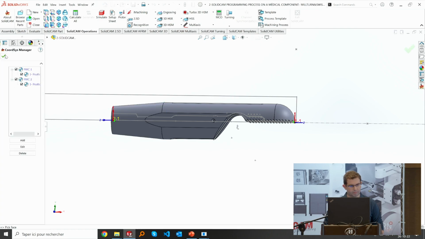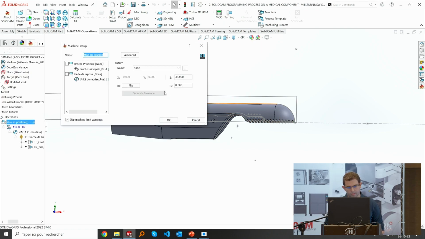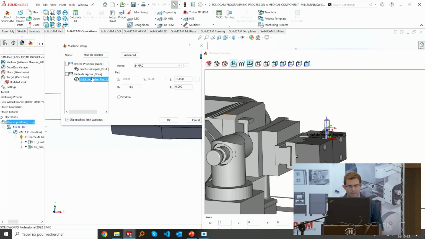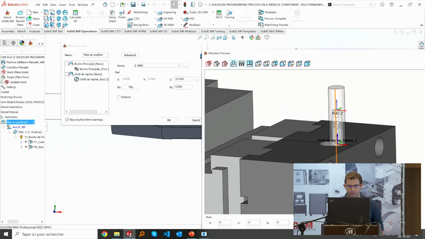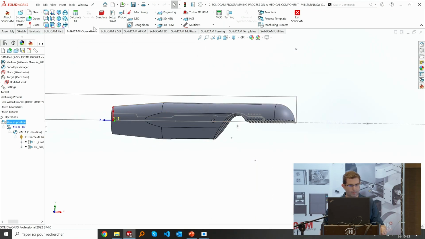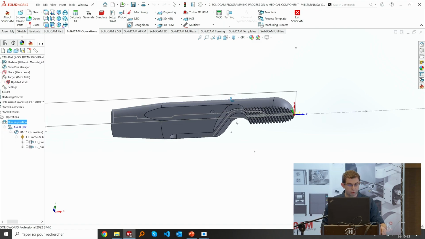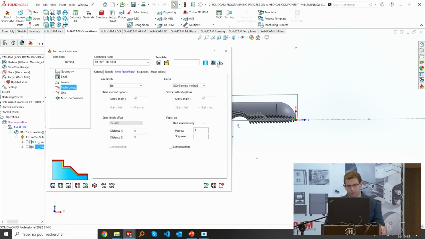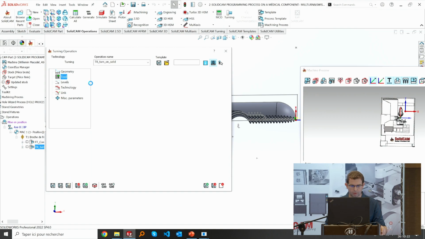So that's it. So yeah, in my setup, I can use my second origin, and I can see my part in the retaking unit, and how much I want to just put it out. Okay, let's continue. Then I will just do some small milling operation after the turning, and what I wanted to show you is the machine preview about the B-axis.